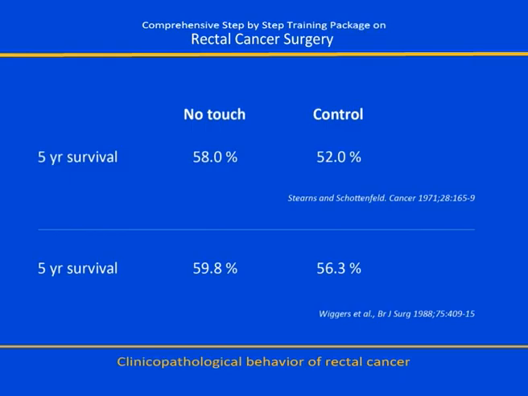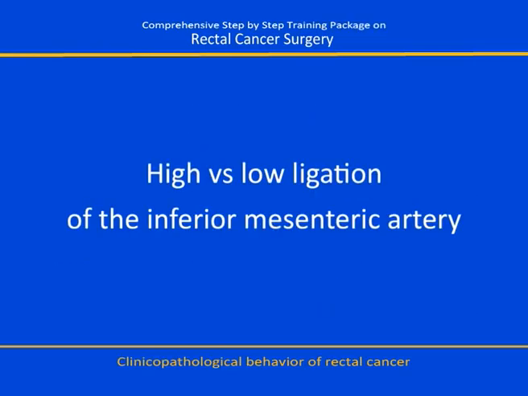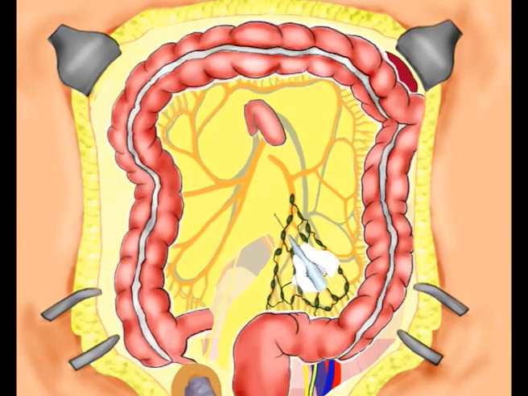However, later studies, including a prospective randomized controlled trial, failed to confirm a significant change in survival rates. All of these studies were, however, underpowered to exclude small but significant improvements in survival. Although liver metastases were shown to have developed later and less frequently with this technique, no survival advantage can be documented. The effect of high ligation of the inferior mesenteric artery on prognosis has been much discussed in many series.